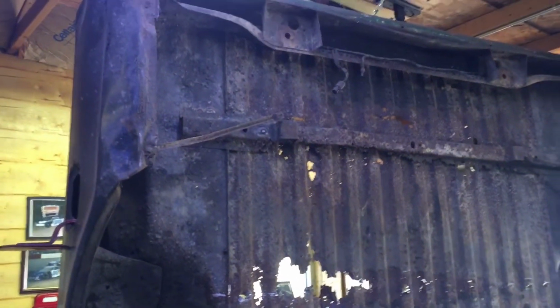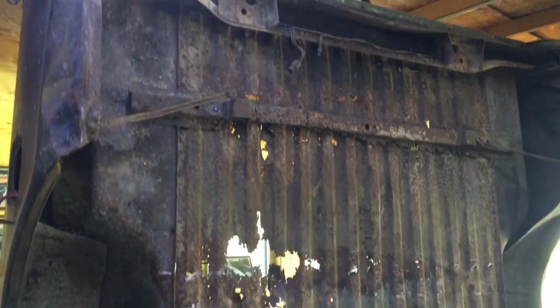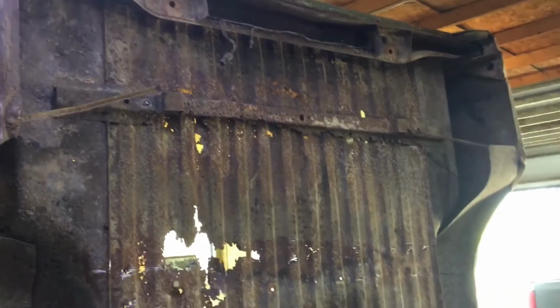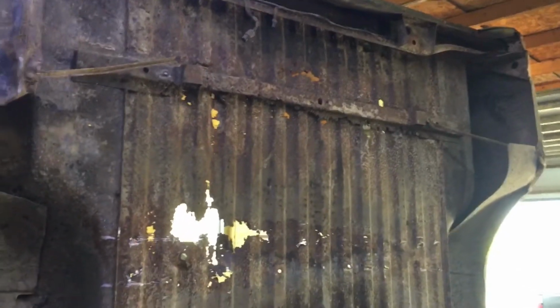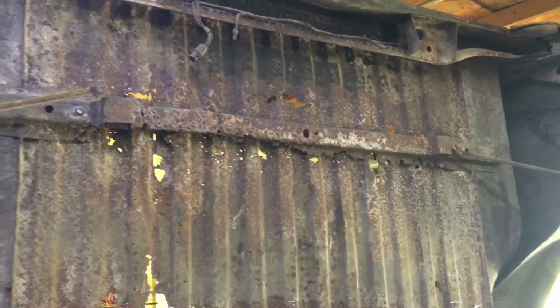Well guys, we're starting in the box. As you can see, there's plenty of reduced weight. I think we got 4 patch panels to put in. They're like 18 by 48. So for this here, there's a cross member missing there. I already took out. And this top one here, we're going to take out. So stay tuned.